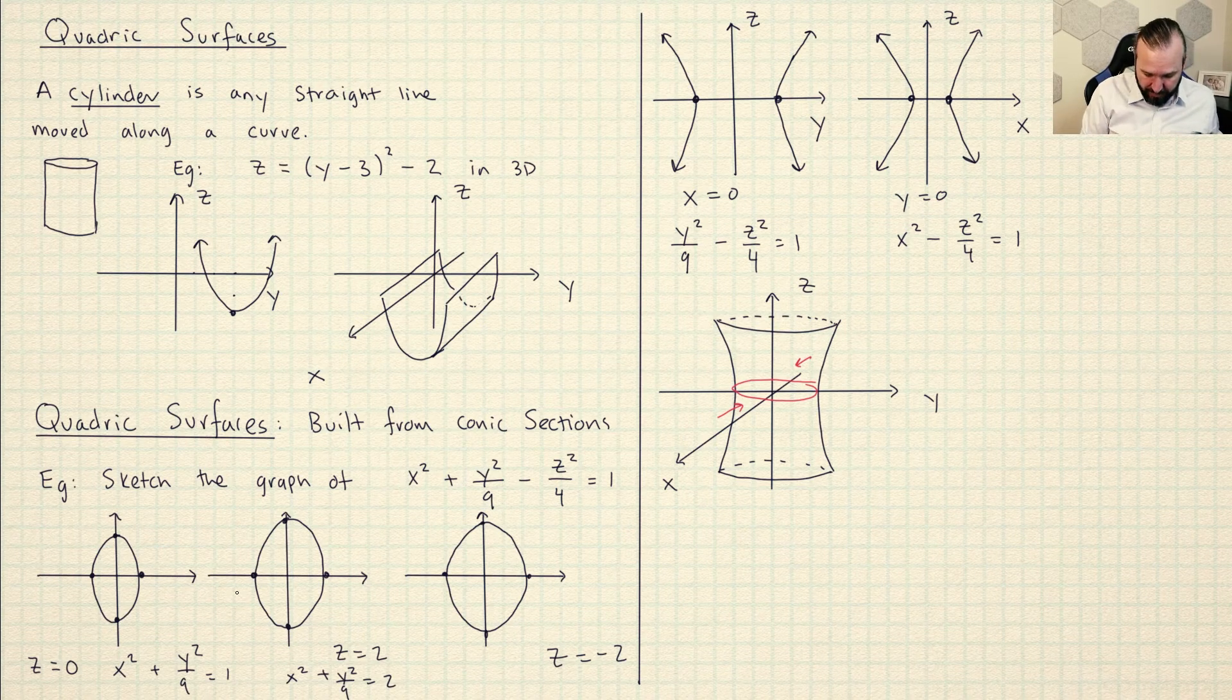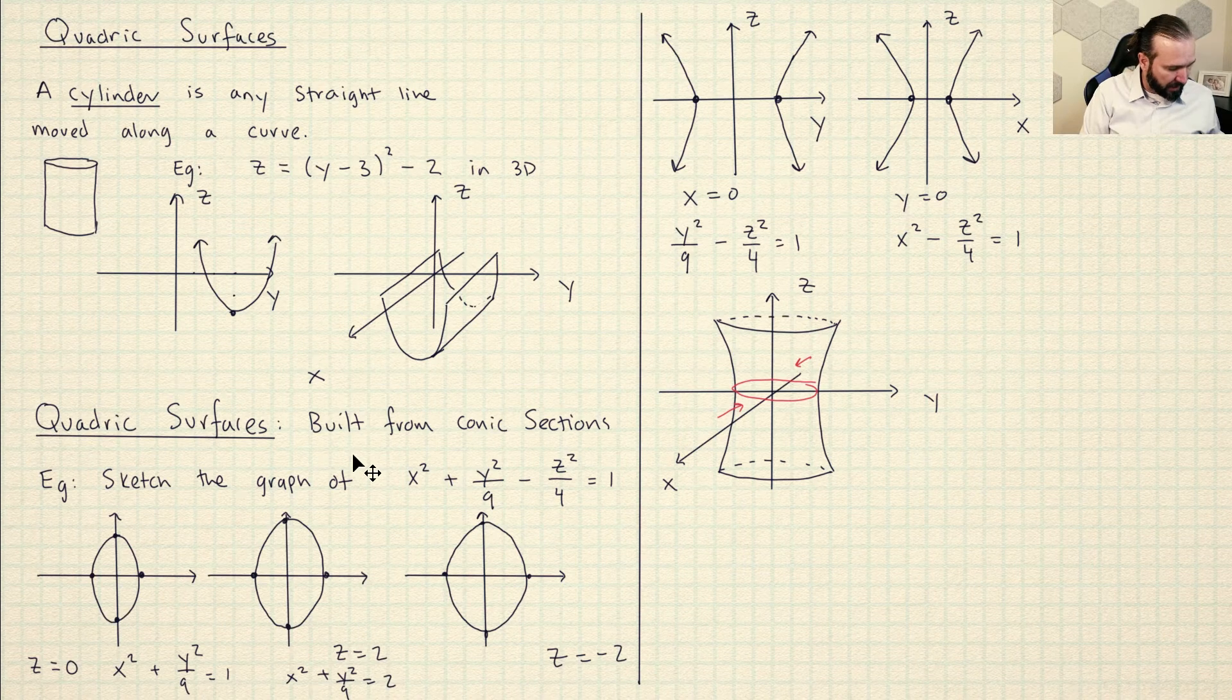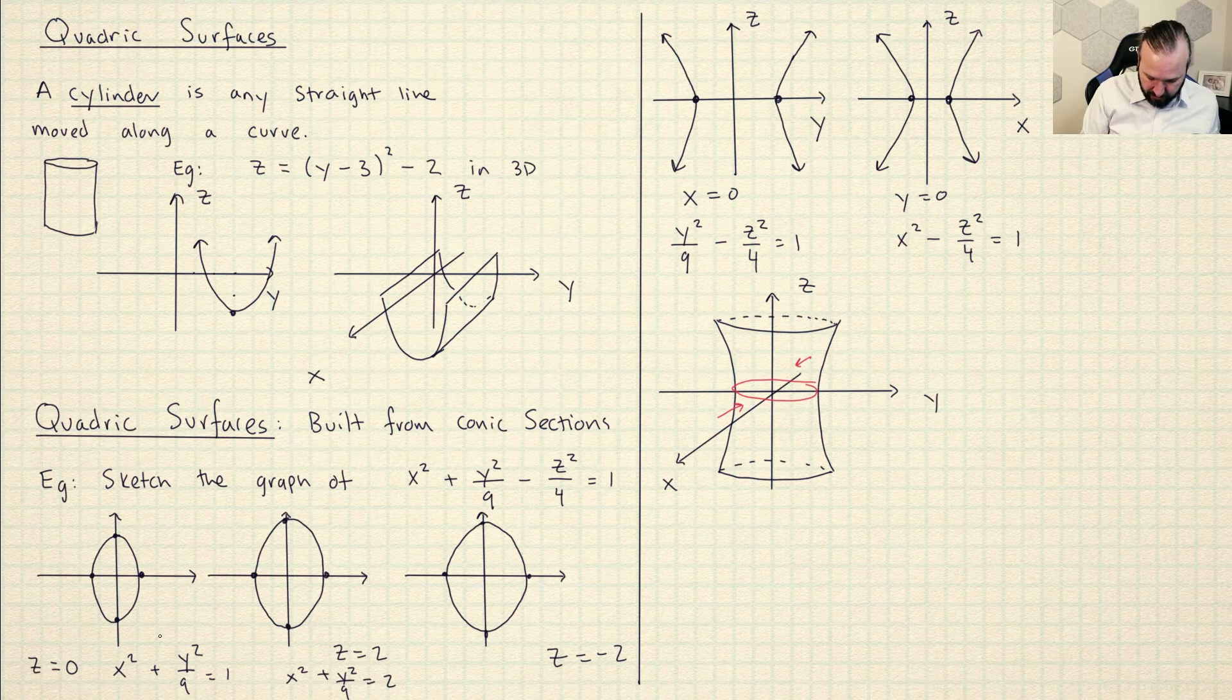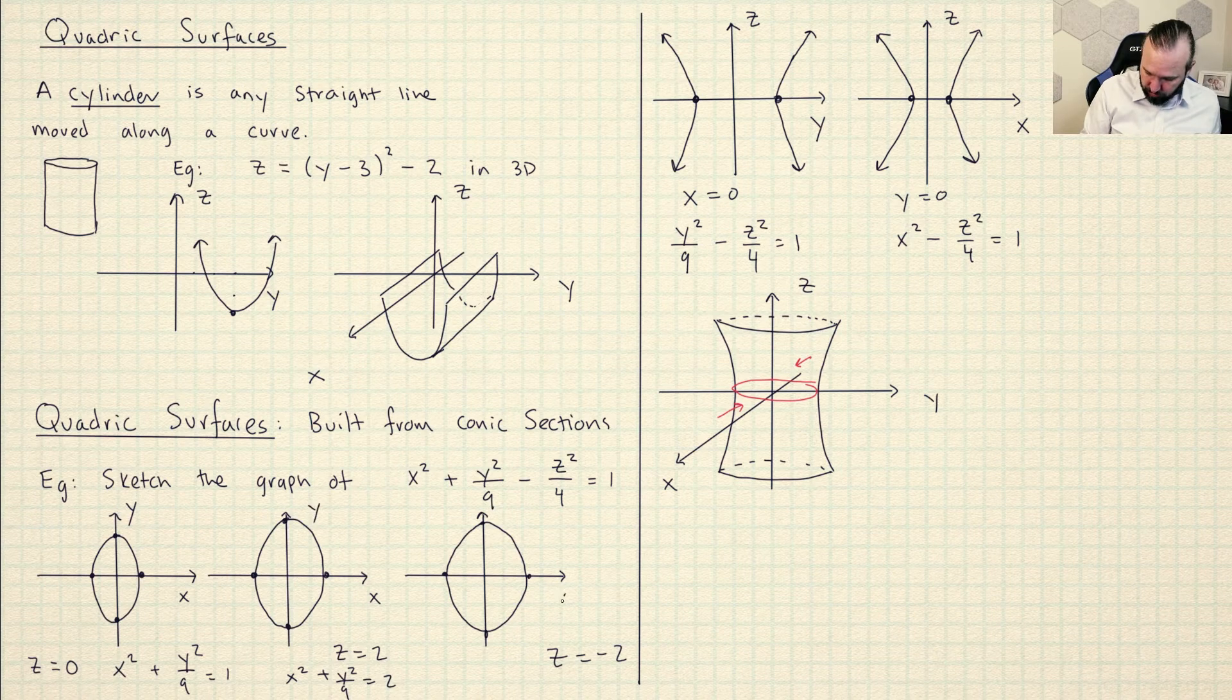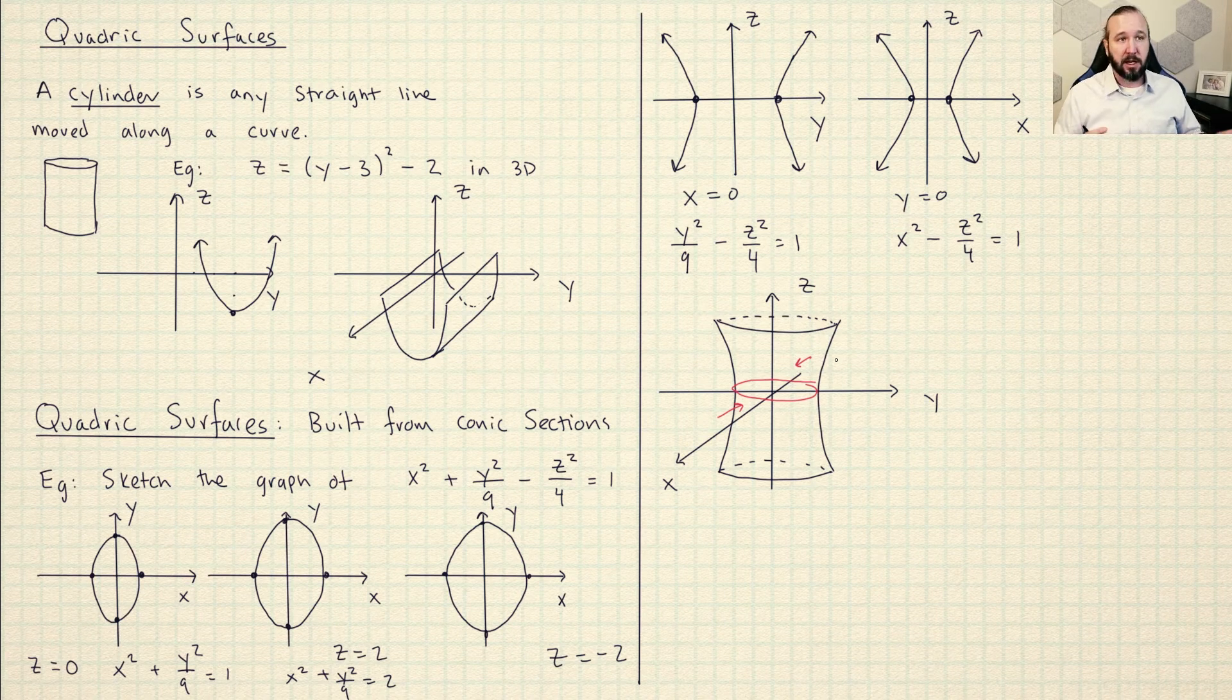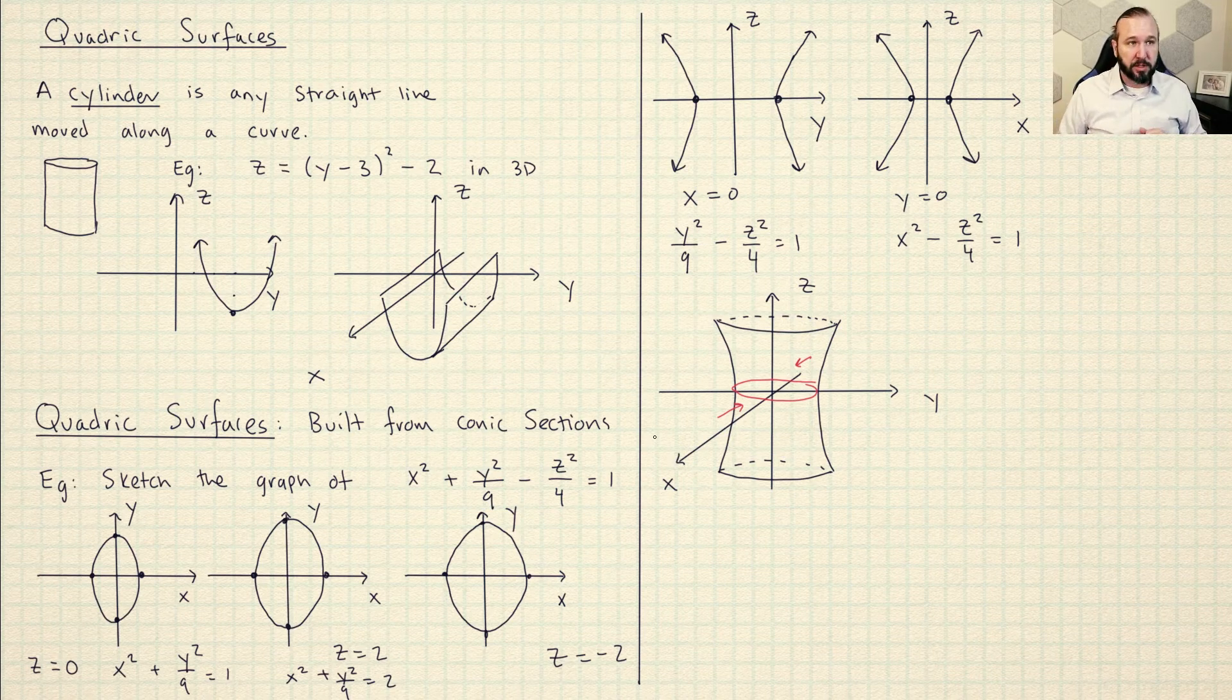Oh, I haven't done the best job over here. I'm just realizing over here I did not label my coordinates. So I really want to make this. These were all just regular old X, Y space. Okay, so I'm going to take points off my grade. Okay, so I've done my best to make this ellipses look like they've been squished in that direction and then they do get bigger as you go down.